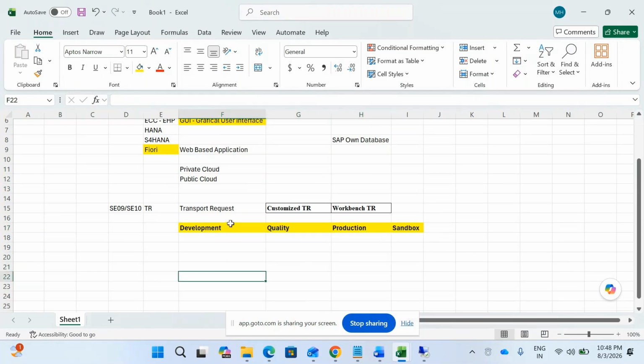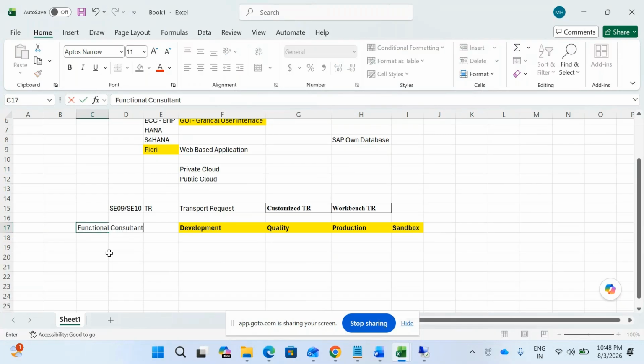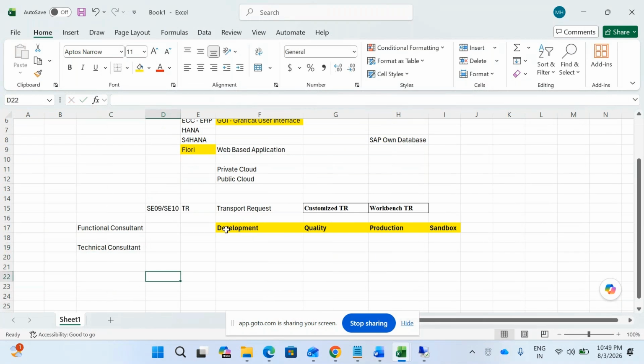Now, before we go ahead with these four systems, we also have to understand a concept called functional consultant and technical consultant. Okay. We will come to this and this. But before that, I just want you to help me understand what is a functional consultant and who is a technical consultant.